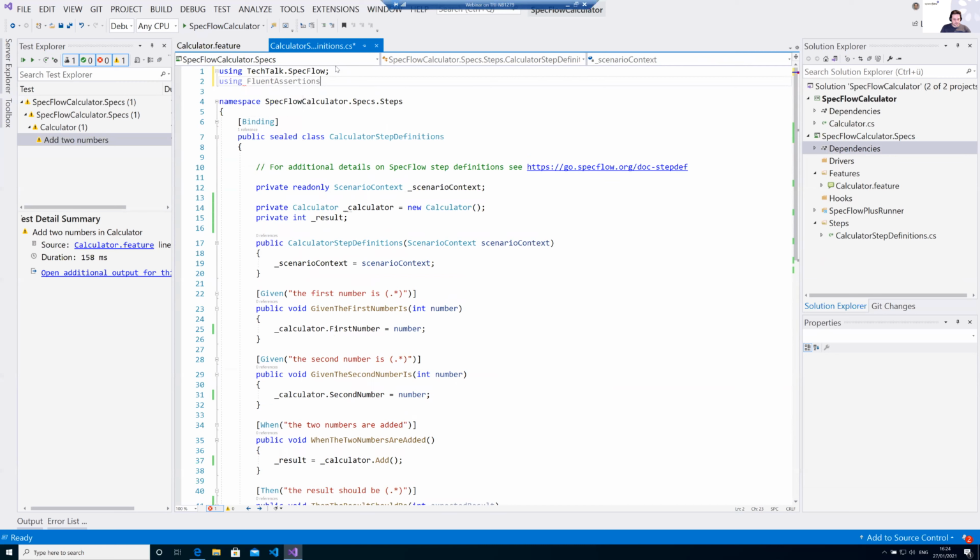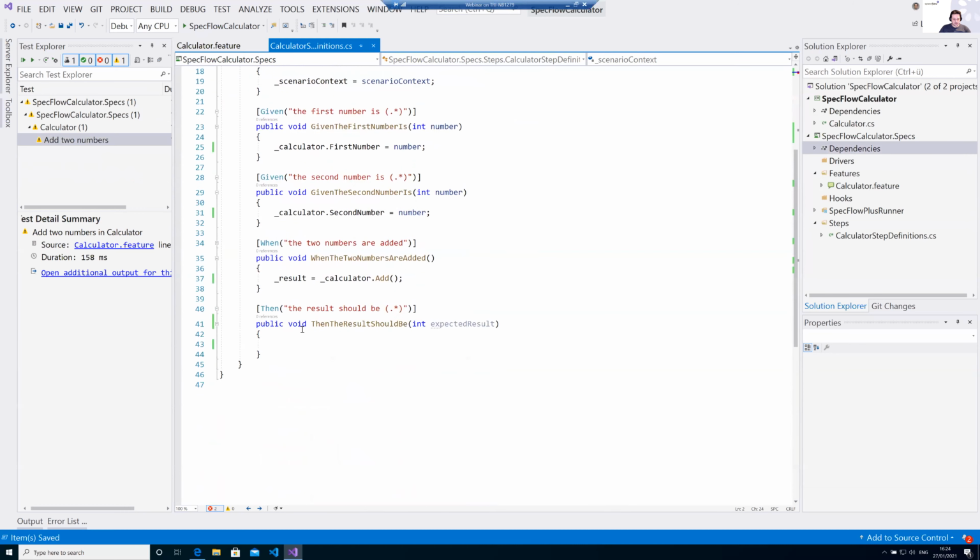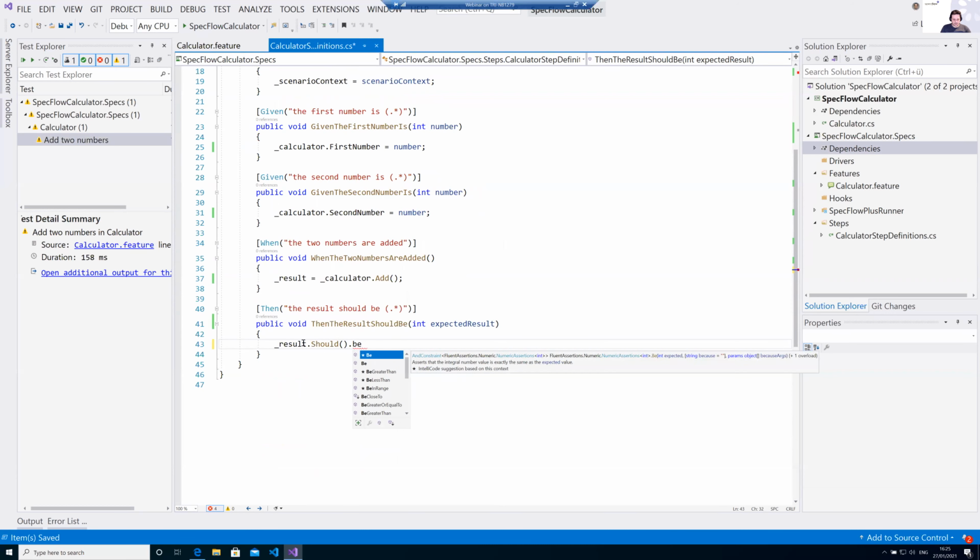So we add a using statement here, using FluentAssertions. And then we can write _result dot, and we now get some extension methods here. So the Should is the entry point for Fluent Assertions. Then we say it should be expected result, and done.